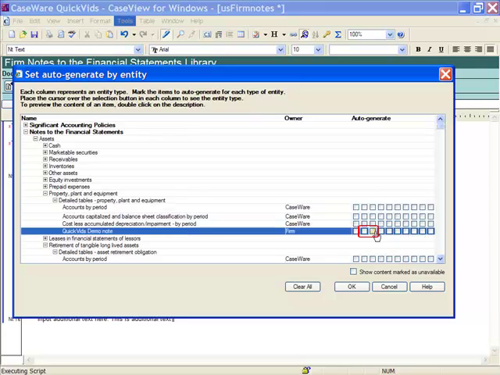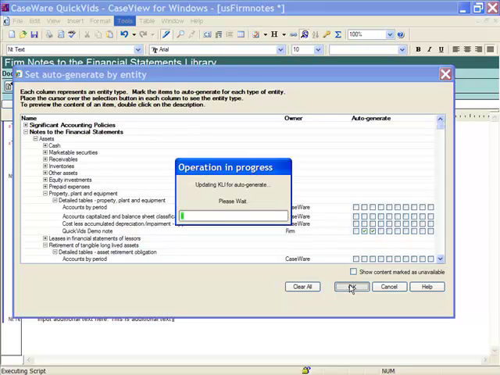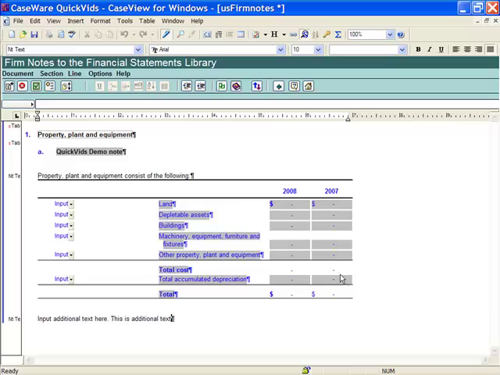For example, I can select to have private limited companies and partnerships generate the newly created property, plant, and equipment note in their financial statements by checking off these appropriate checkboxes. Once the selections are made, select OK. I have now completed the steps necessary for reviewing, creating, and setting content to auto-generate in the Notes to the Financial Statements Knowledge Library. Selecting the back button will return me to the firm financial options.